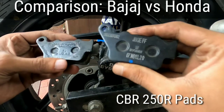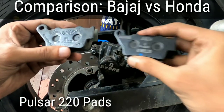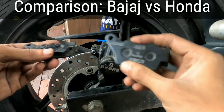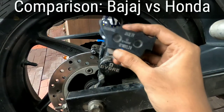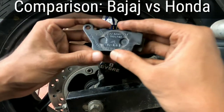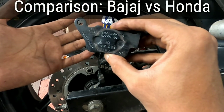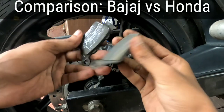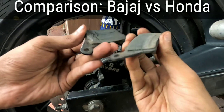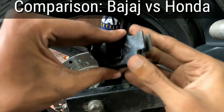Yesterday I purchased it for 1000 and these are around 200 something, so a difference of 800 rupees. When I got the bike, I obviously had the original ones. Once the first set wore out, I used the Pulsar 221s, maybe 25,000 or 30,000 kilometers these have run, and still this much life is left on each pad. You can see, right, quite a lot of life left.